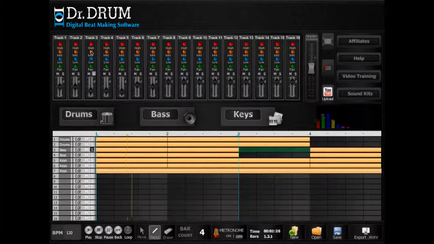I could make it sound even more bass focused by bringing down the high and mid frequency tone controls by dragging them to the left. There, that's really dulled down the instrument and given it a more bassy feel. This will also create some extra space in the higher frequency range for my keyboards and melody to shine through. Let's go back and listen to it with the rest of our beat.